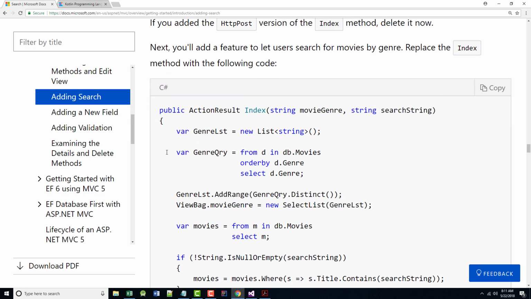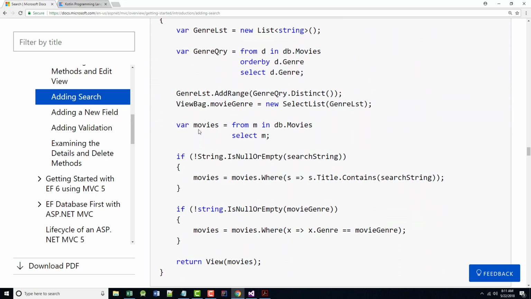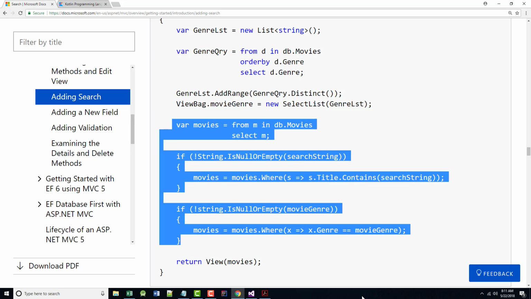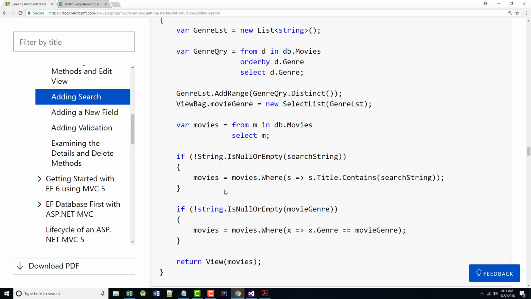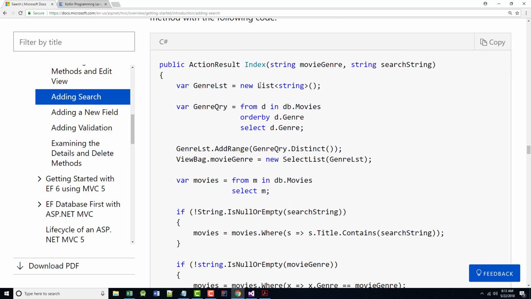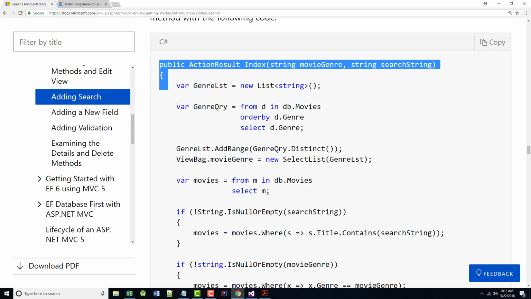Well, let's look at first at what else we're changing. We had this before. We had all this stuff. And that was checking our movie stuff. Now we're going to come in here and we're creating a list of genres. And we're telling it to basically do what? Well, select the genre from that list and order it by genre. All right, then we've got an add range, and we're again using the view bank. So let's put the code in, because I'm sure they'll explain it down here much better than I just did.